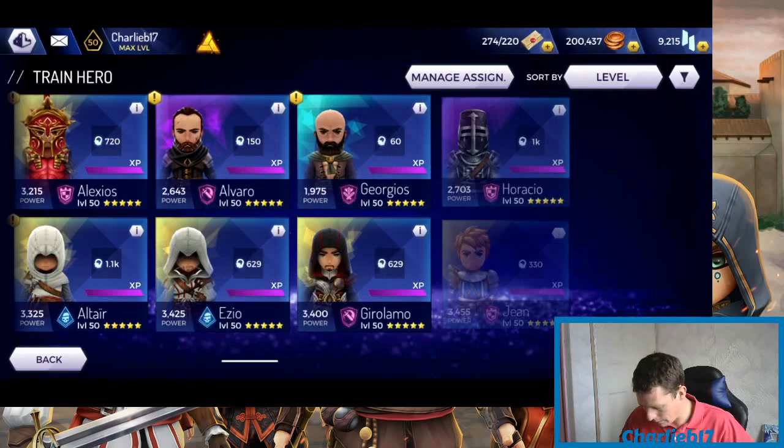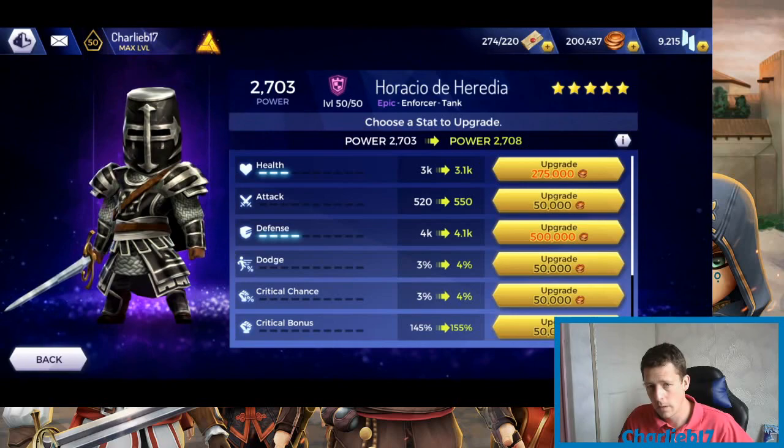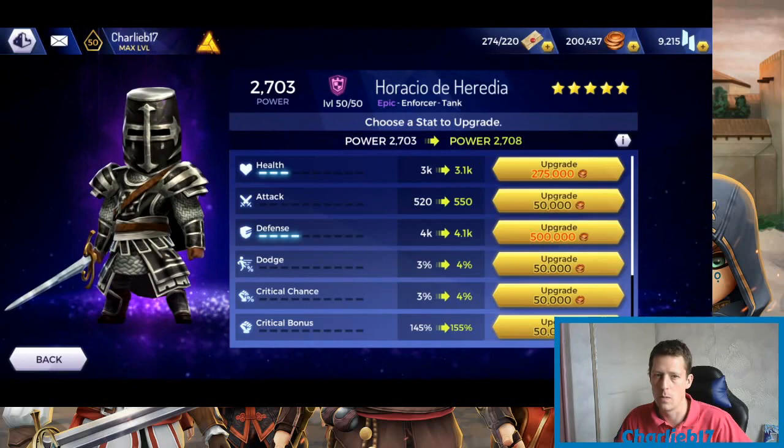So here it is. Obviously, you can see my coins are looking a little bit less shaggy than they probably did in the last video. That's because I've basically put close to, I'd say, 800,000 extra training into him. So I've put three in his health and four in his defense. And he got through that nicely. So yeah, he's well worth putting them in.